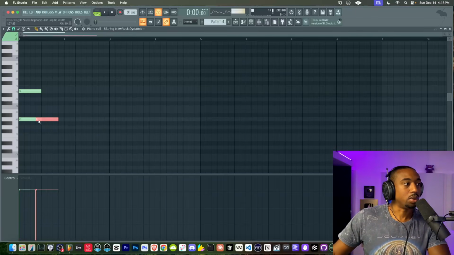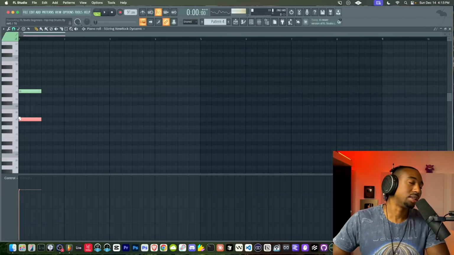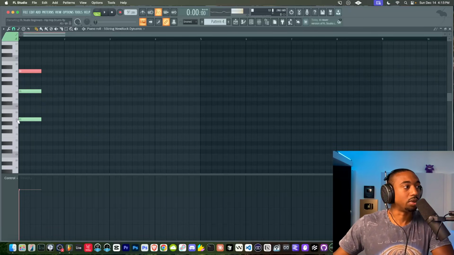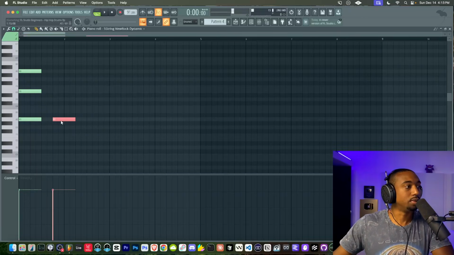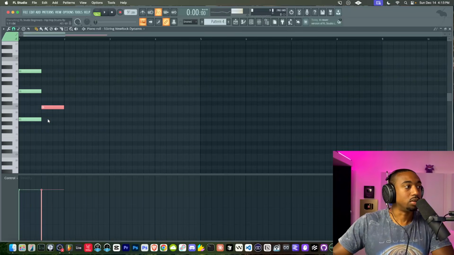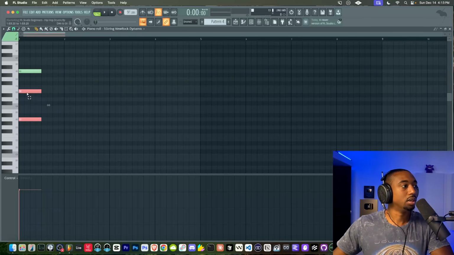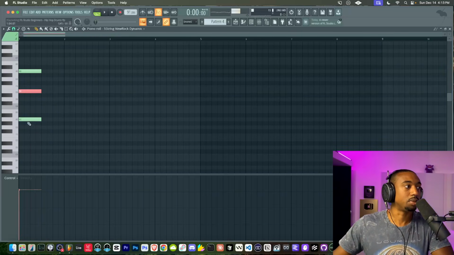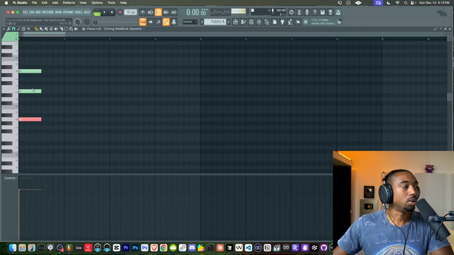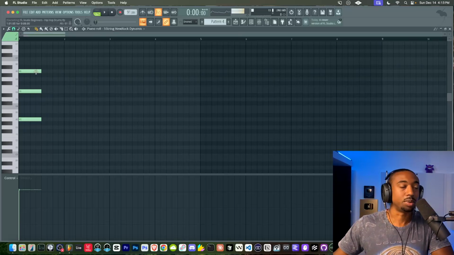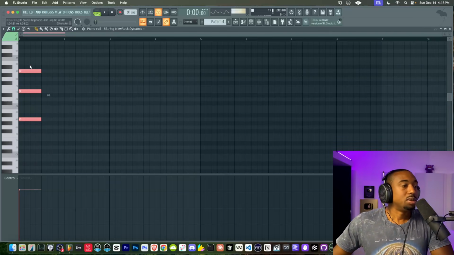Then you take the root note again and you hit control up. This is called an octave, which is 12 notes up from wherever you were. So right here, you count up 12. 1, 2, 3, 4, 5, 6, 7, 8, 9, 10, 11, 12. That should give you the same note up an octave. So you have the root note, the perfect fifth, which is 7 notes up from the root note, and then you have the octave, which is 12 notes from the root note. My system is really, really simple here.